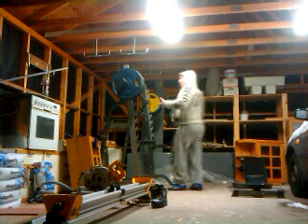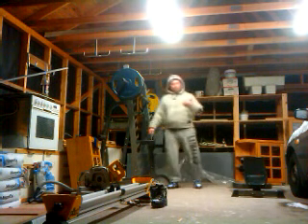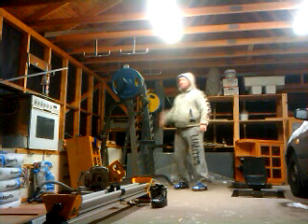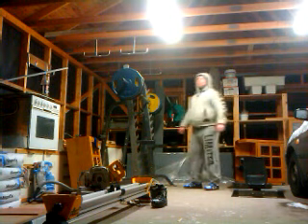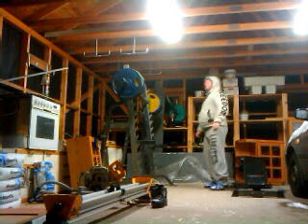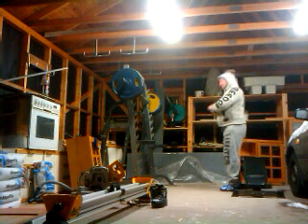Just moved a bunch of stuff to our new house — this is the new gym. Today I had scheduled 5 sets of 7 at 280 kilos, but I've forgotten to bring all my plates. So this is the combination I came up with: 183 kilos at minus 11 degrees Celsius. I'm just going to do my best and we'll see.